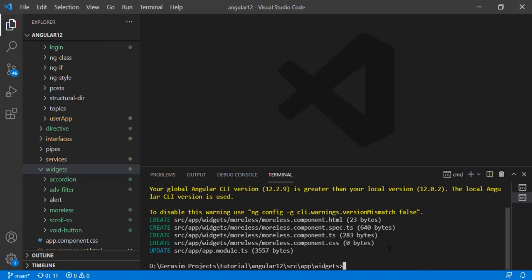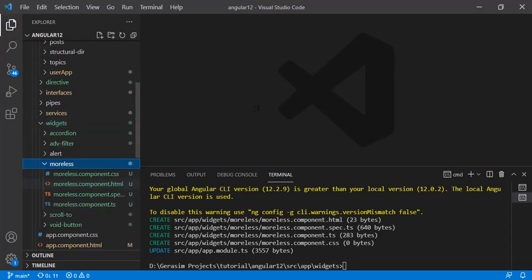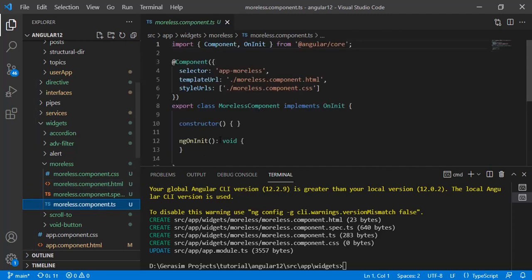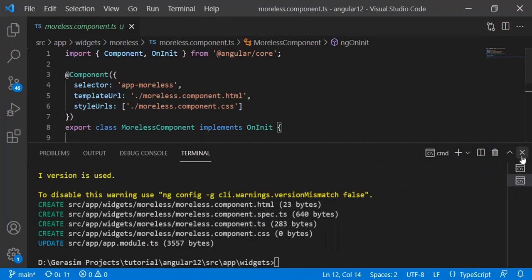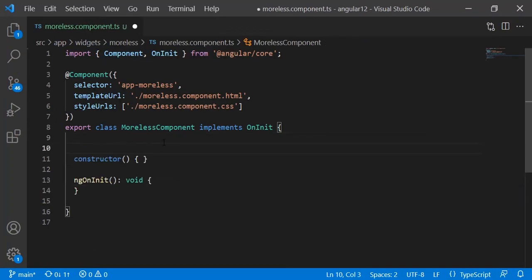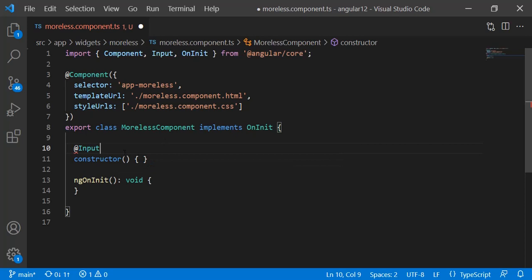Let's check the code. To save time, I have already created a component named more and less. In the widget folder, you can see the more and less component has been created. Now let's check what inputs we are going to need. By now you might have understood that an input is how we send data to a reusable component.